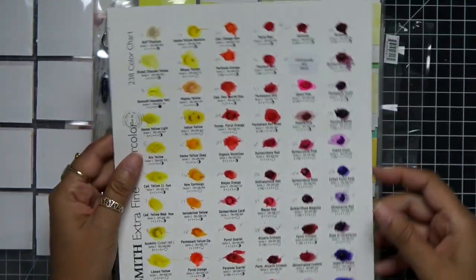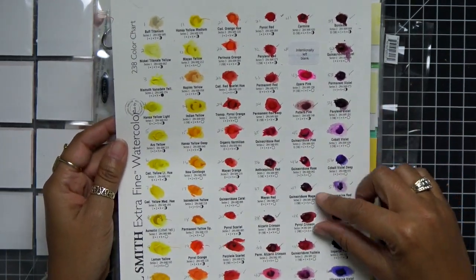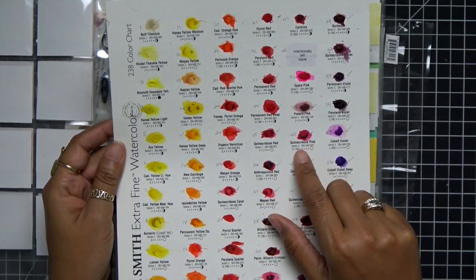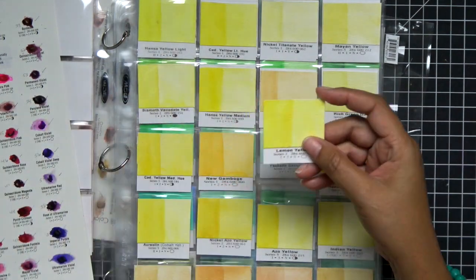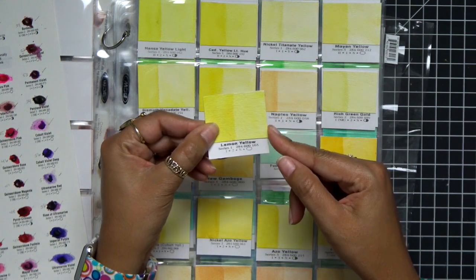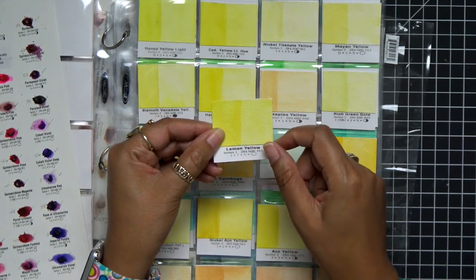I'm going to pull back out that chart, and you're going to see all the information that is right underneath each one of the colors. It's going to give you the color, the series, the transparency of it. All of that information is now on this little sheet. So again, it's 1.5 inches by 2 inches across.